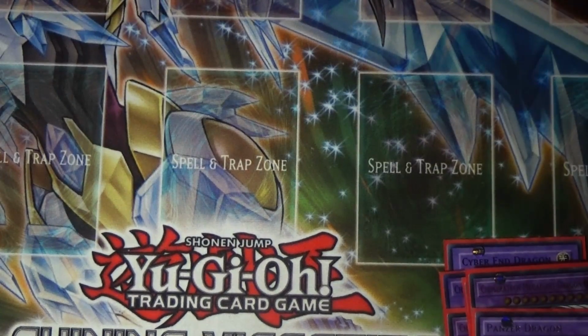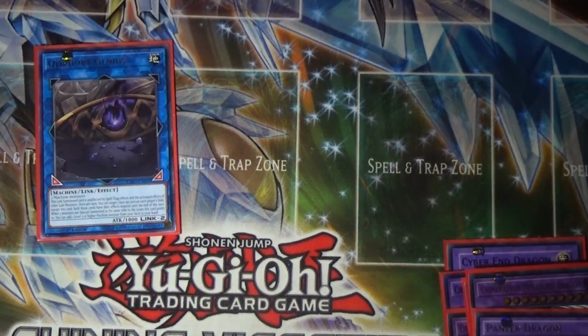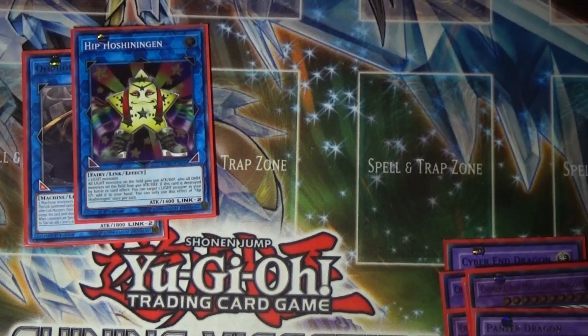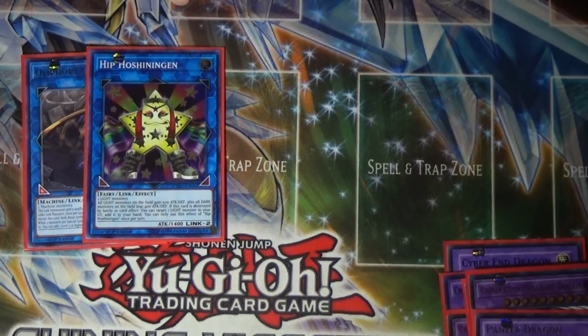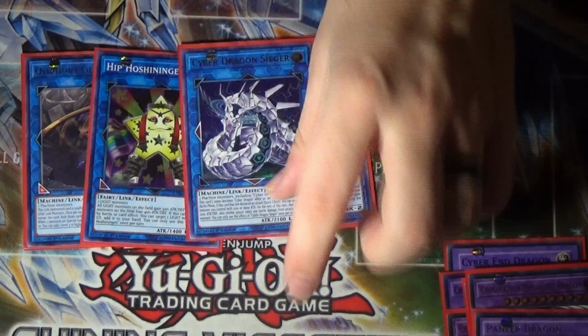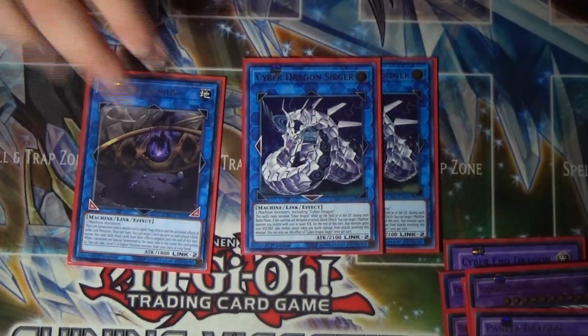And then for links, I played Cleafort Genius. I made this a lot, actually. I made this a good amount of times over Seeger. I didn't make Hip Potion again all day, which was a little unfortunate. I didn't make this all day, so he might be coming out of the extra deck just because I never made this. And then I played 2 Cyber Dragon Seeger. And Seeger I made a lot as well. So I made these 2 the most.